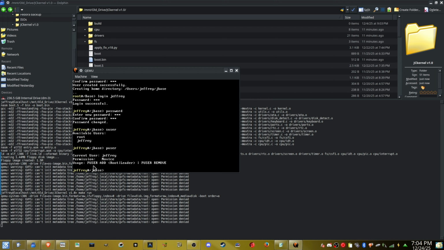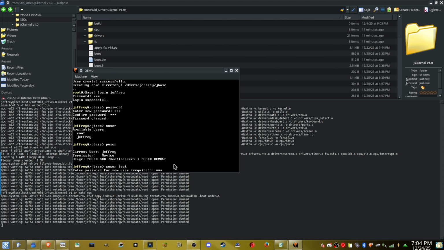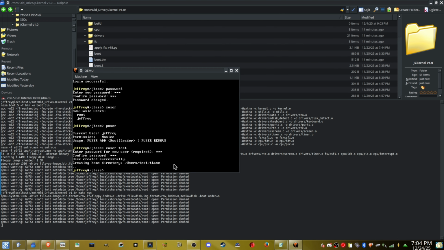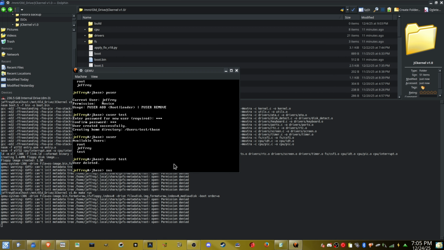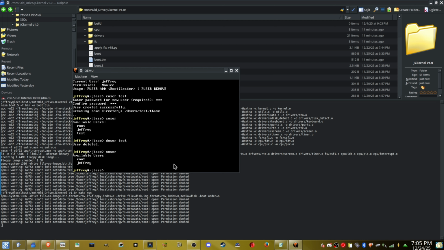Now we can actually add here with p user add to router leader and p user to remove. We can also use a command to delete the user. If I'm just going to create another one, create user test. Show users, I can see it right there. So to delete a user, the user test, basically D is delete user test. User deleted, show user. Now we only see those users.